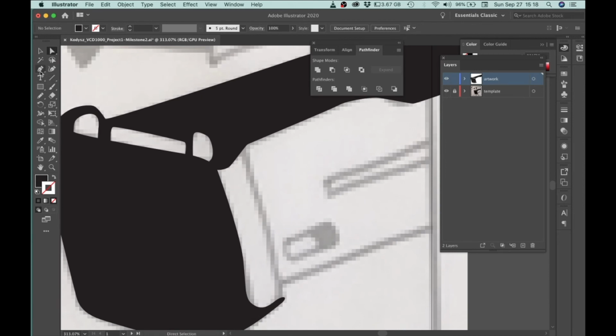I can go to the pen tool. I can start clicking and dragging out a path. Oops. What I'm going to do is I'm going to swap my fill and stroke while I'm drawing.